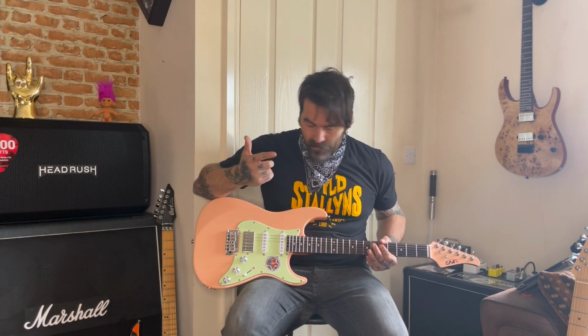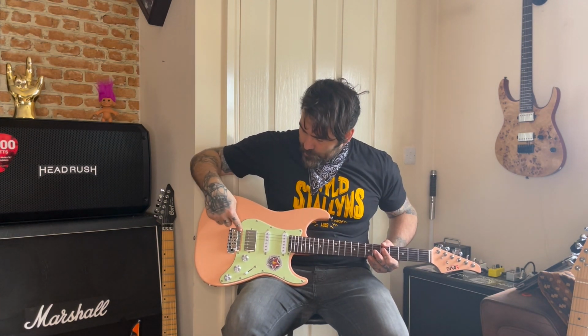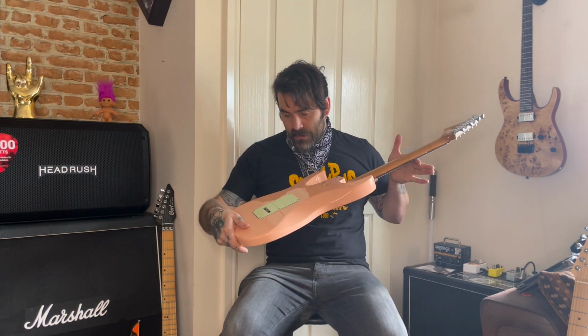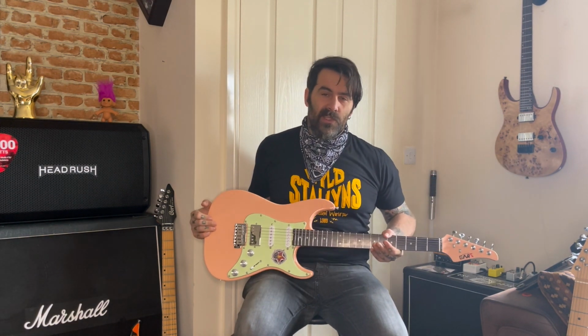It's a bit more subtle than the really, really pink model. It comes with a 2-point trem, high mass saddles. The block on this trem is, you know, it's a big block. Not like something that you'll get from a Squier or even a Mexican Fender. This is better, way better.